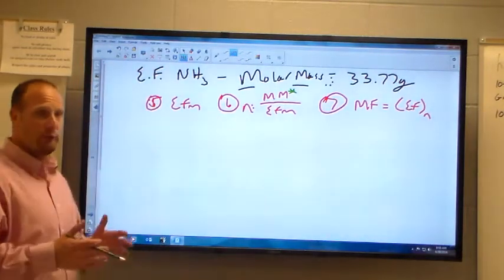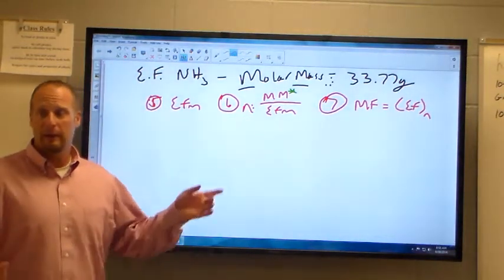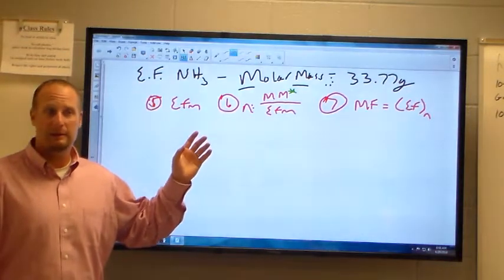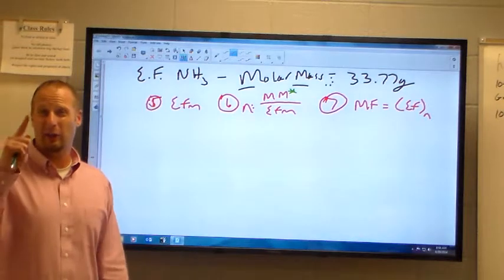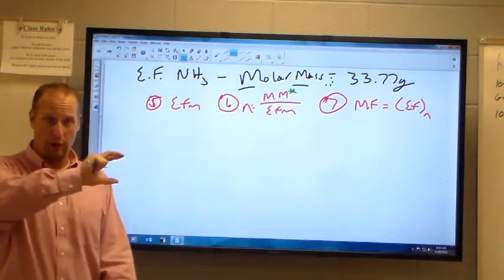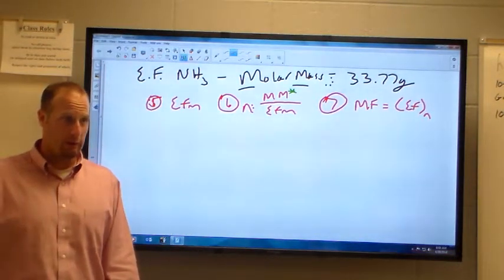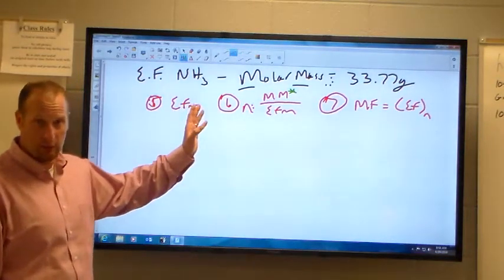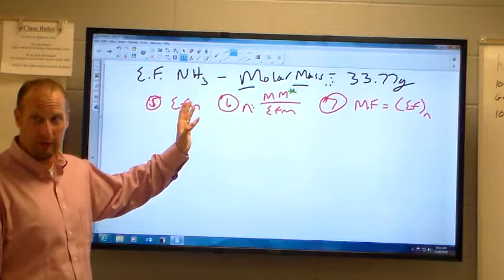Like I said, there's 3 or 4 at the end of the test tomorrow in which you have to do this. I give you the empirical formula, I give you the molar mass, and say, do it. I think I only give you one big problem where you have to go all the way through to the molecular formula. I'm going to do that one next. But there's 2 or 3 like this one, so you need to study this tonight. It'll be on that MODO.